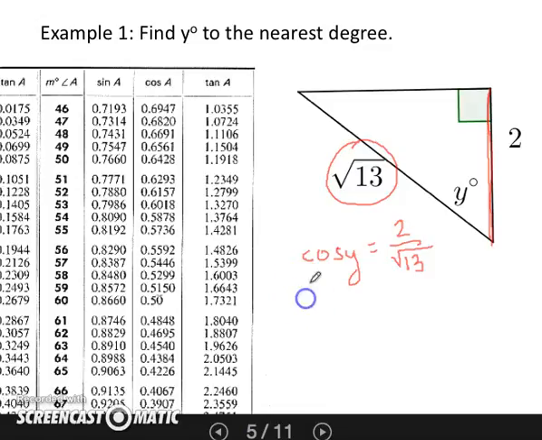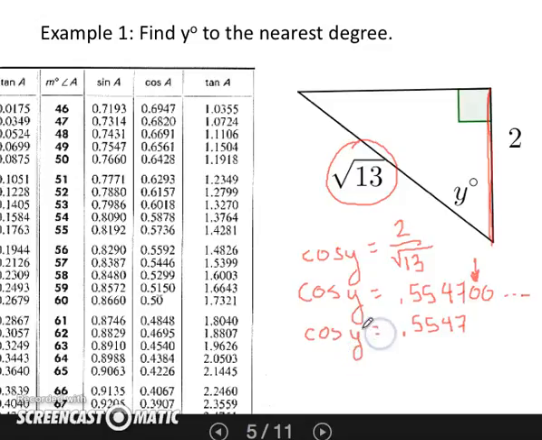So we have the cosine of y equals a number that looks like 0.5547, and then some zeros and other digits after that. So because our trig table only has 4 digits after the initial 0 point, we're only going to deal with the first 4 digits here. And since this next digit is a 0, we can round down. So we're just going to round it to 0.5547. That's the cosine of y.